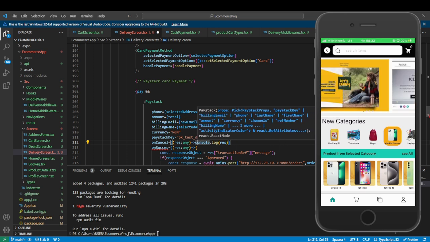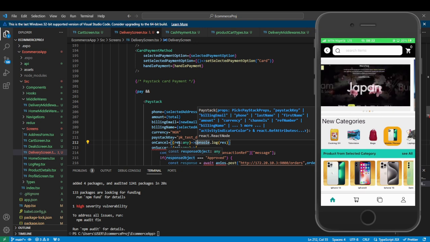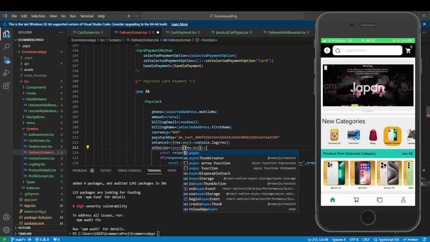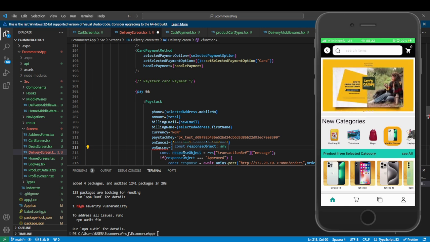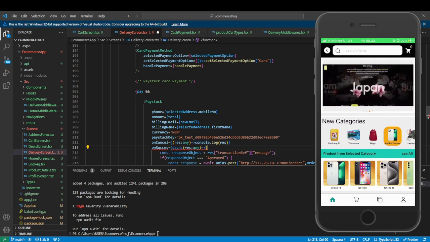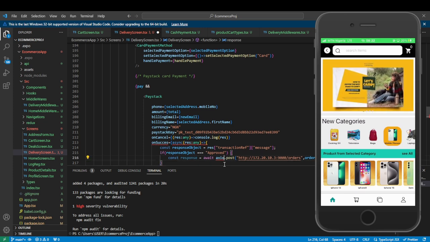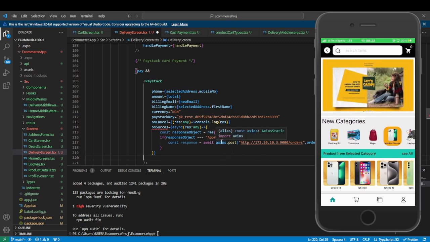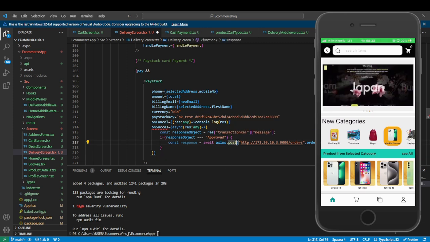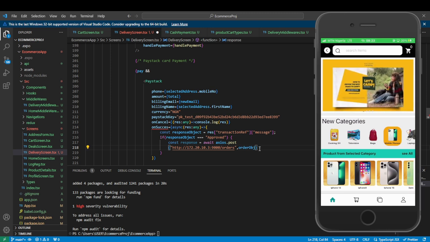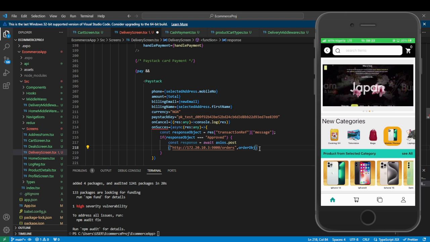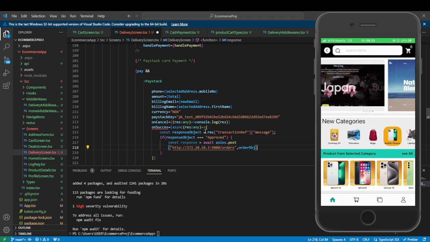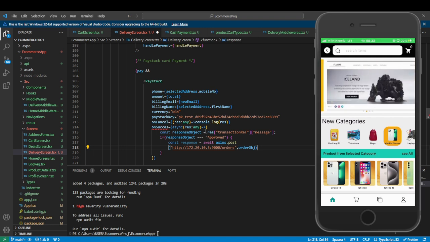And on success we want to pass an async function. So there should be an async function here. Yes, there will be an async function. So we need to import Axios too. So everything is working out fine. Very shortly you will see that. So if response is equal to approved, then Axios will take us and we want to send the order.